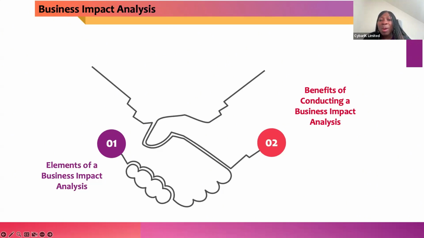Another benefit is that we'll be able to understand the dependencies of our various functions. What are these functions dependent on, which is very critical? Is it dependent on a supplier, for example? How do we ensure that we understand the dependency of this function and we're able to recover when needed? And of course, another benefit is to raise the level of awareness for responding to response management within our organization. What that means is that people within the business now understand that this process is critical. So at every point in time, we need to ensure that we are on top of things when it comes to this process. So people now become aware of the criticality of the process.